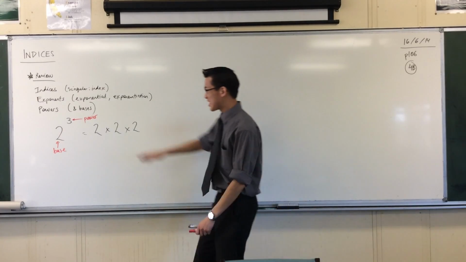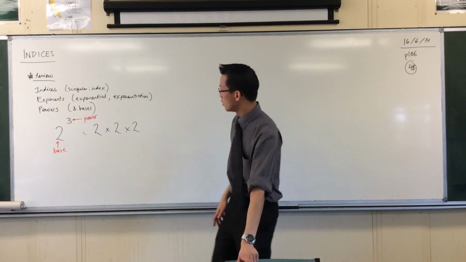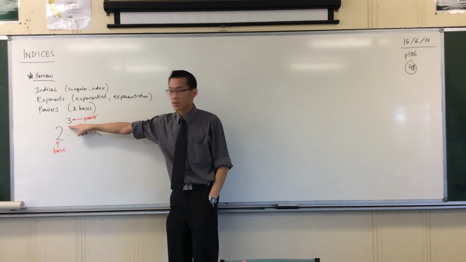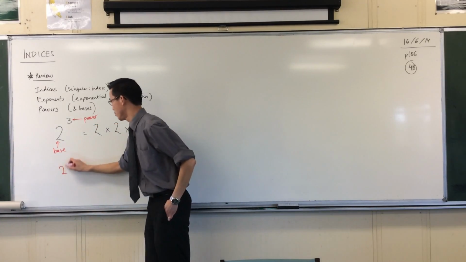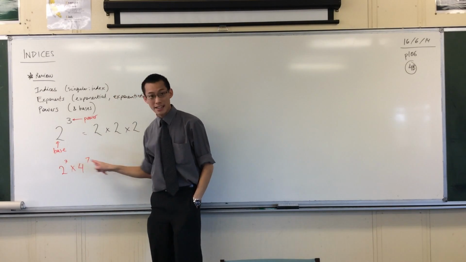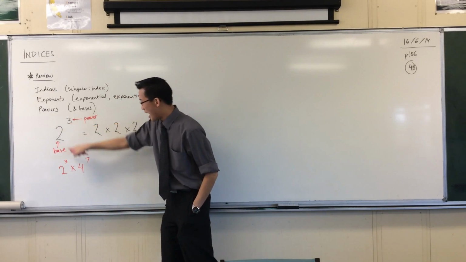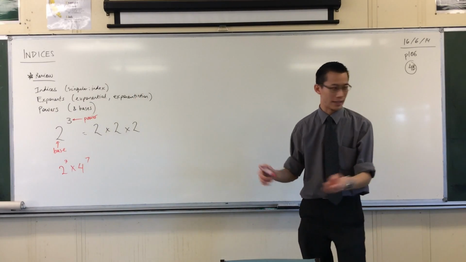Okay? So you can see each of these words has its own place. I could easily say, oh look, there's the index, right? Or if you like, you know, 2 cubed times 4 to the power of 7. Look, there are indices, or those are exponents, or it's all interchangeable language. Okay, so that's all I'm trying to get across to you.